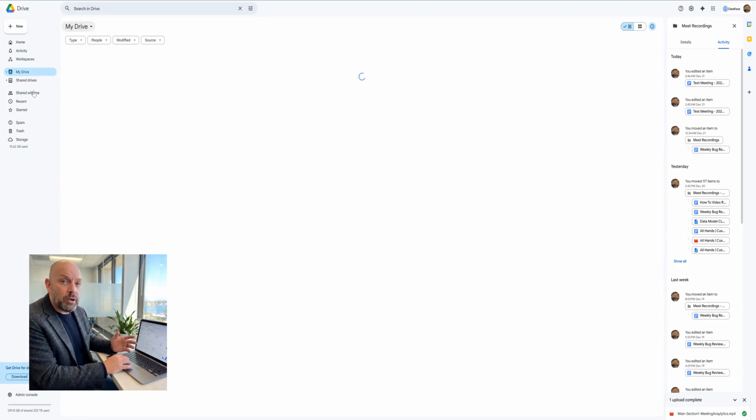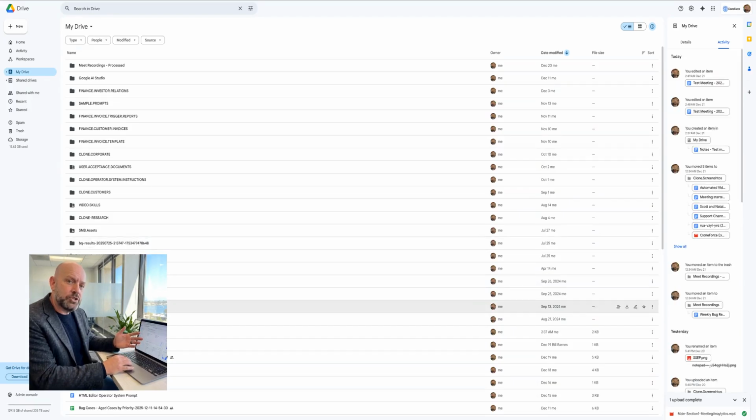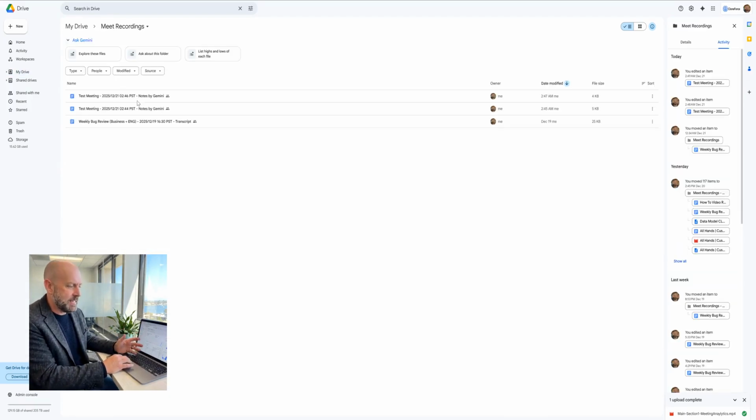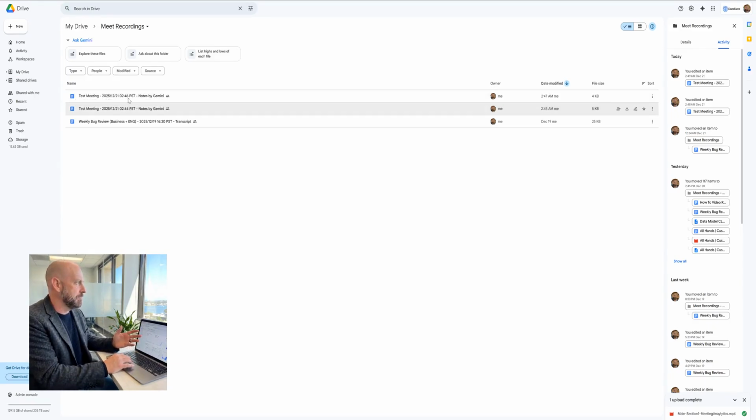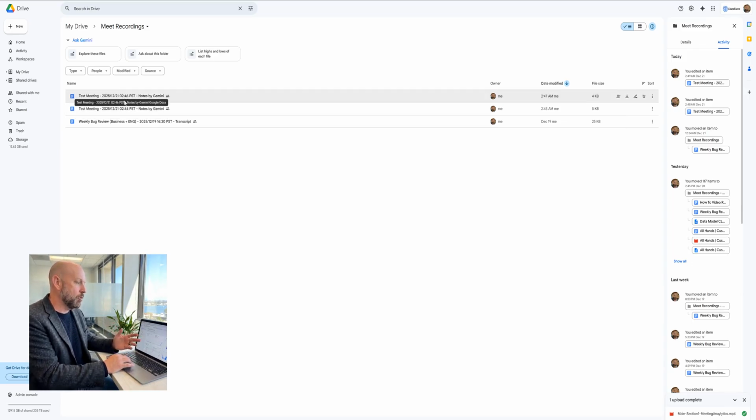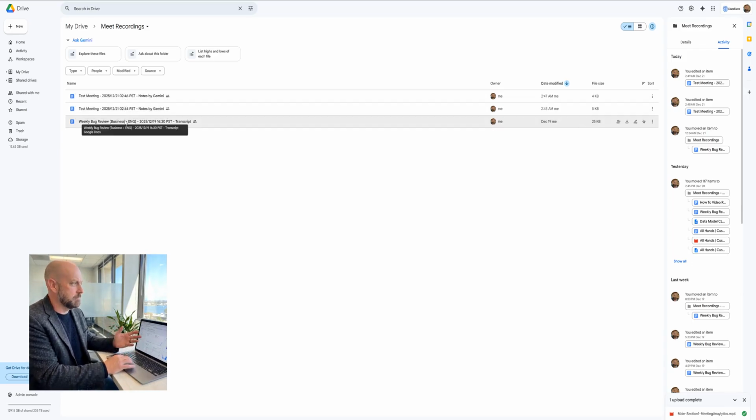You should see a new document appear with a name that includes the meeting title and the date and time, with Gemini notes or a transcript label. As long as these docs are showing up automatically, your account is configured correctly. If they never appear, double-check your Meet settings or reach out to IT.